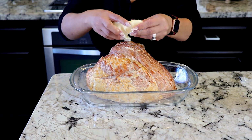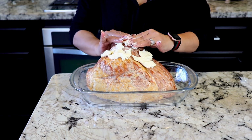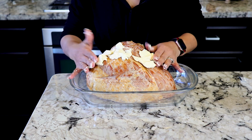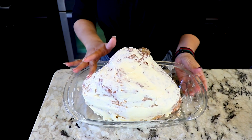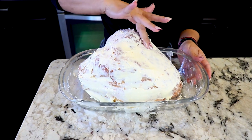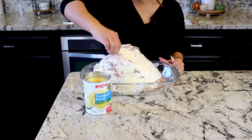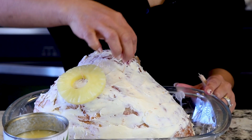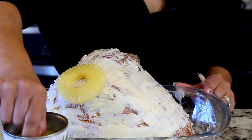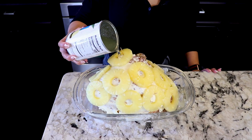To prepare the ham, I'm going to coat it with some butter. It makes it much easier if your butter is room temperature. Mine is still a little bit cold. Just like this. And once it's coated, we're gonna add pineapple slices. We're gonna stick some toothpicks so that they can hold the pineapples. Just like that. And now we're gonna spread the juice from the pineapples all over the ham.